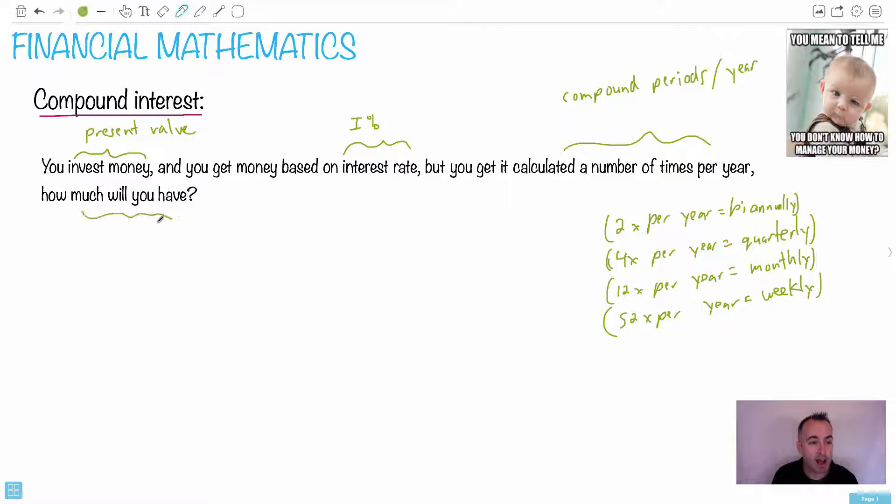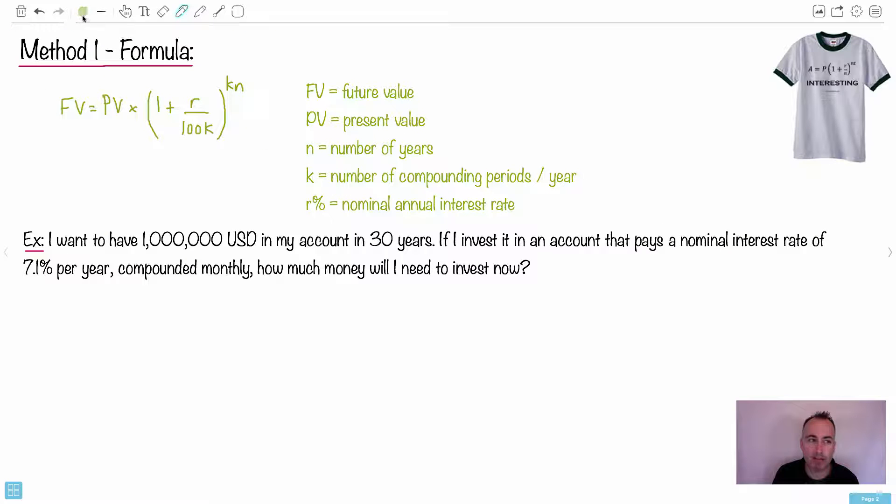And then how much will you have? That's called the future value. So these are the different terms we're going to be using. They're going to be important. Once you understand these terms, the rest becomes really straightforward. And again, you can sort of cheat. I'll show you the non-cheating way first. We'll do it with the equation. And the examples I'm going to show you, you can solve them both ways. You can solve them with the formula. This is from your formula booklet, so you don't have to memorize it. I like this t-shirt. Seriously interesting. It's a slightly modified version of this. It looks almost the same. It's because it's about interest. So it's interesting.